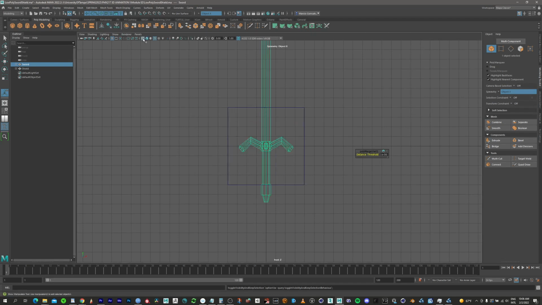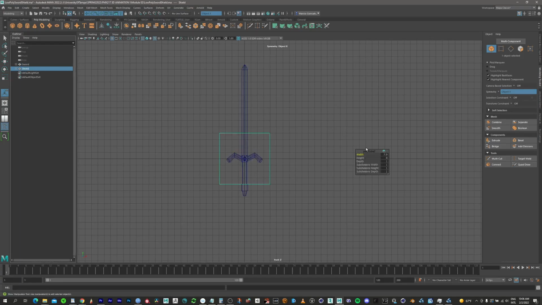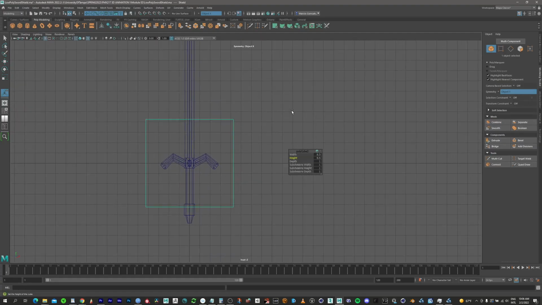Maybe a little bit on the smaller side. Maybe we could go 9. We could go 9 here. 8.5, I think is good. Okay, 8.5. The depth is gonna be just 1. And let's put more subdivisions here. I think 4 subdivisions are gonna be fine for us. We don't need subdivisions in the depth, only in the width and the height.